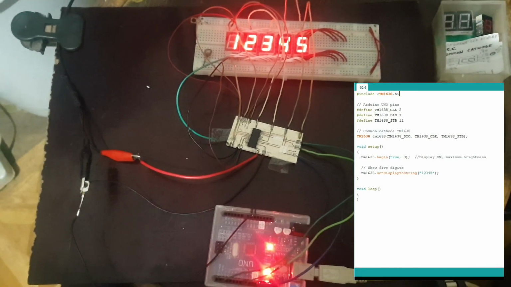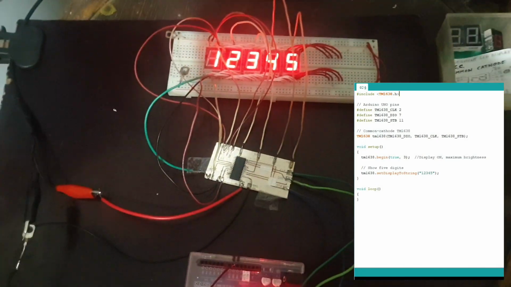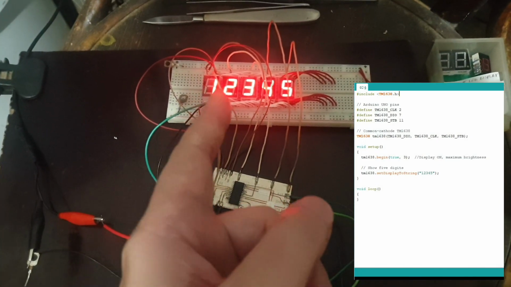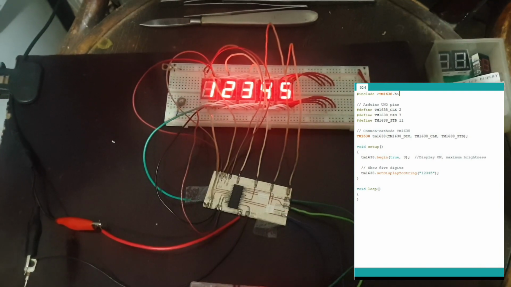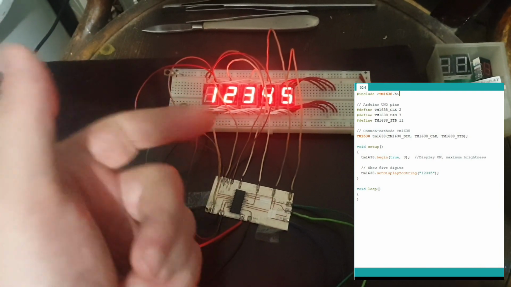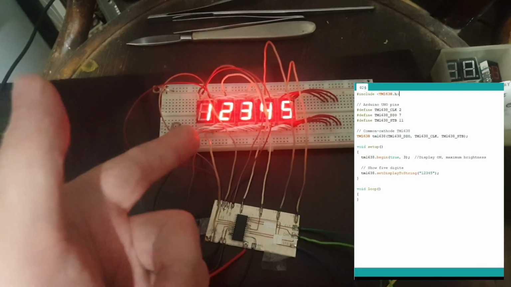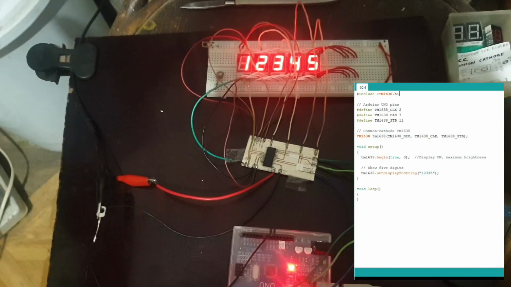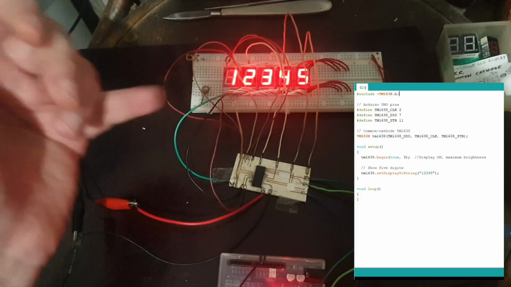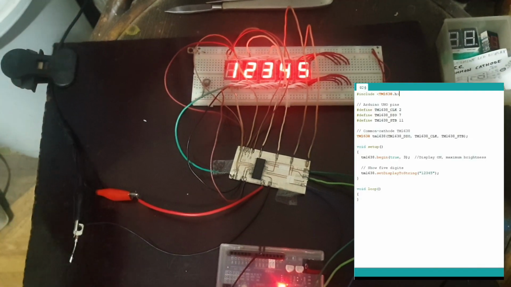All right, this is the setup with 5 common cathode displays, and they are showing 1, 2, 3, 4, 5 correctly on all of them. So the chip is driving them perfectly right now. They are receiving the correct signals per segment and per grid. So a very successful hardware circuit. I have no errors in the wiring, pretty much. This is what I'm testing right now.